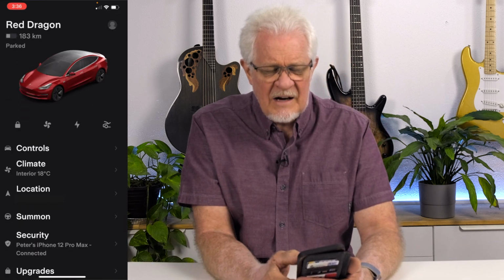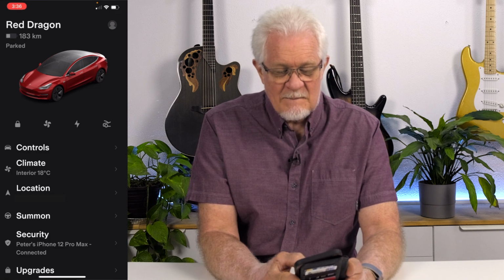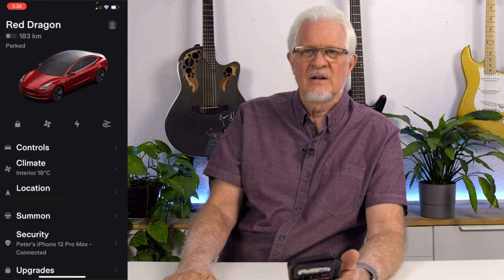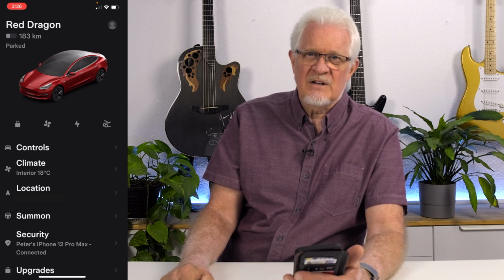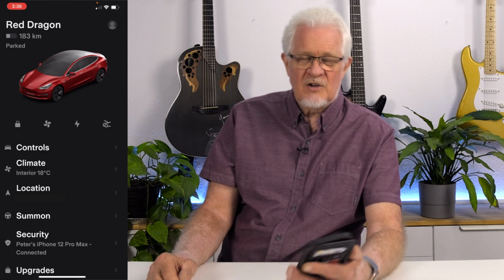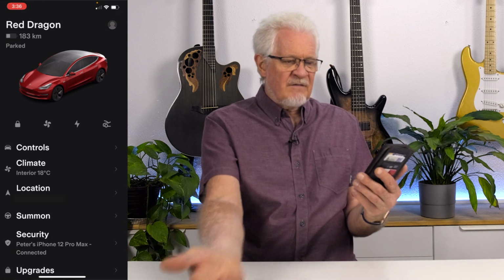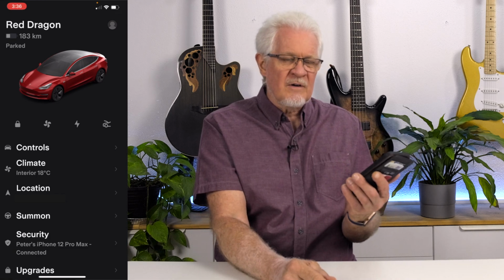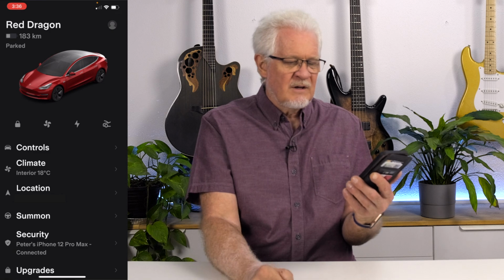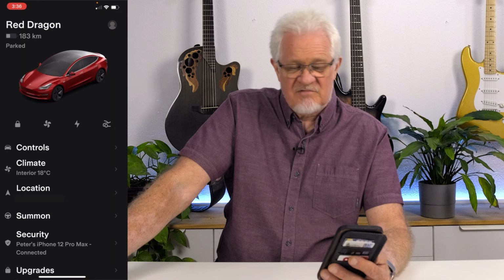Now, there does not appear to be many of the items that many people have been requesting. For example, here's one. You have a Sentry mode event in your car while you're away. It was a highly requested feature to be able to grab your phone, tap on View Sentry Event, and have the car stream it to the phone. Kind of reverse Bluetooth. It's not in here. Viewing any dash cam footage. Not in here.